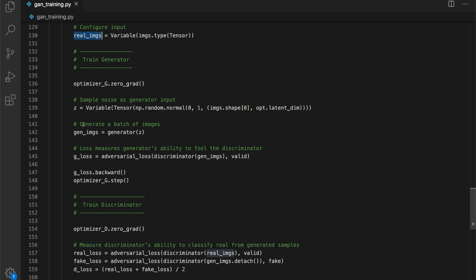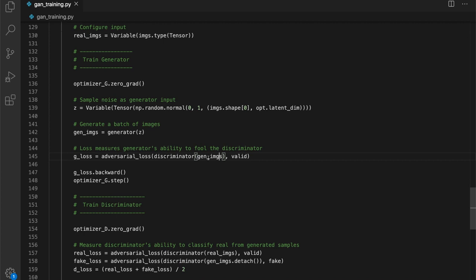We first sample a bunch of random noise vectors z, and we generate the images corresponding to these noise vectors. Remember that in our modified loss function for the generator, we wanted to try to make the discriminator think that the generator was predicting real images. So this is just the binary cross entropy loss function between the prediction over the images generated by the generator and the labels for the real images.